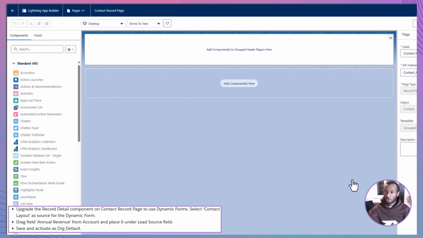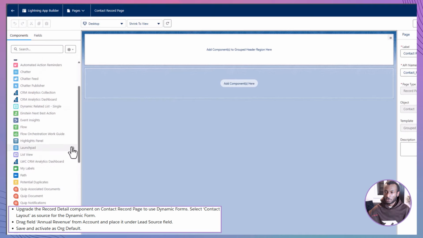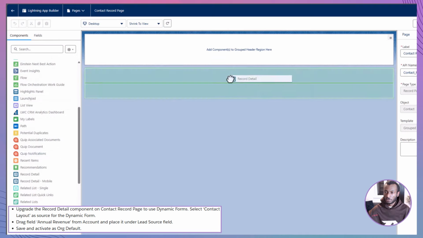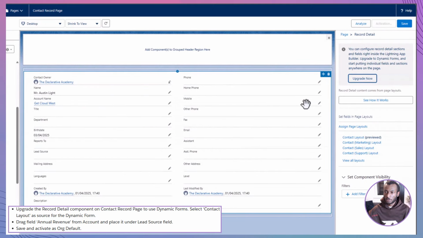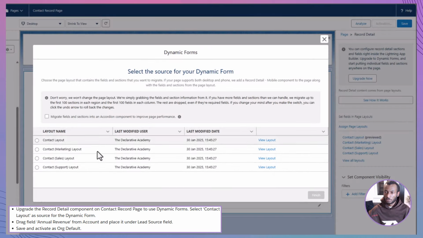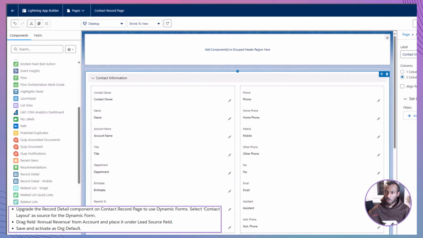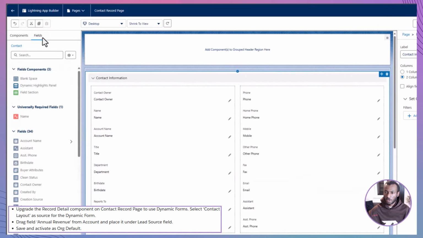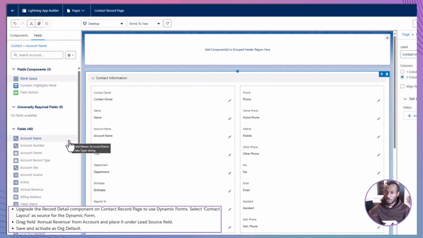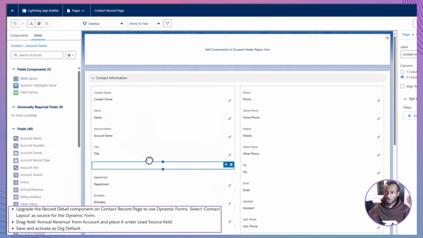In the Lightning app builder, select the existing record detail component on the canvas and upgrade it to dynamic forms by clicking Upgrade Now. Choose Contact Layout as the source for your dynamic form. Once upgraded, navigate to the Fields palette, expand the related account object, and drag the field Annual Revenue onto the layout.